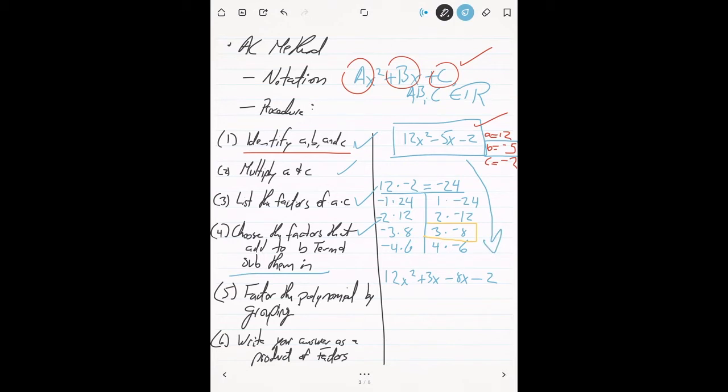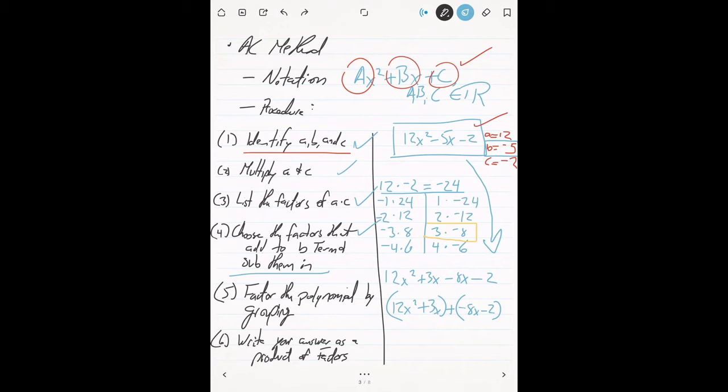When you hear that you need to factor a 4-term polynomial, alarm bells should be going off in your head, and you should be thinking to yourself, I need to factor by grouping. So that's the whole idea with the AC method. We do all of these initial steps to essentially factor by grouping. It's so brilliant. I absolutely love this method because once you get to the 4-term polynomial, it's pretty easy to factor.